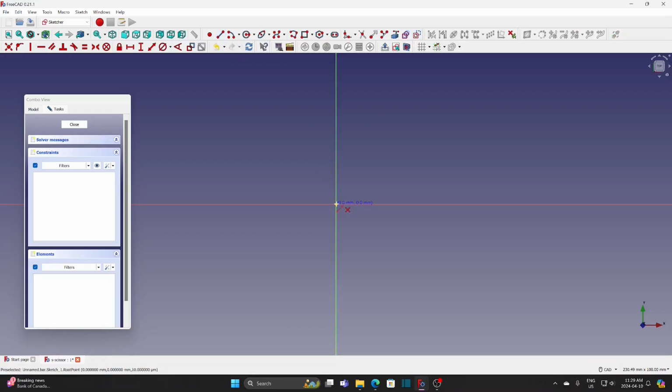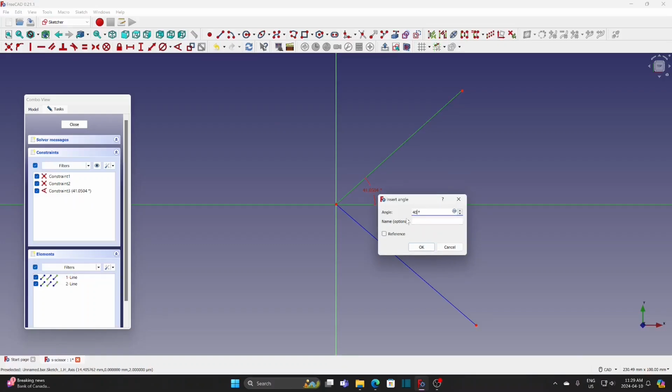Draw two construction lines (40° from x-axis).